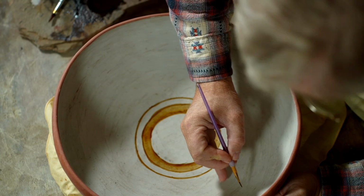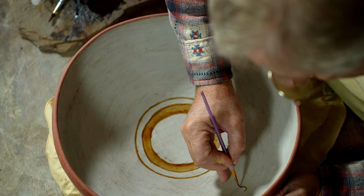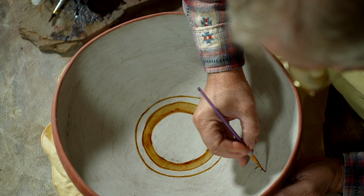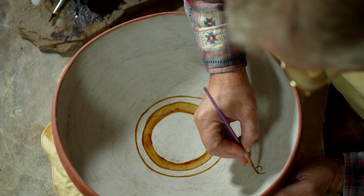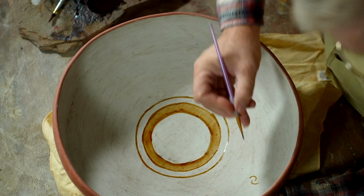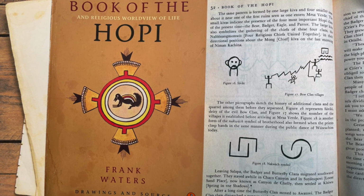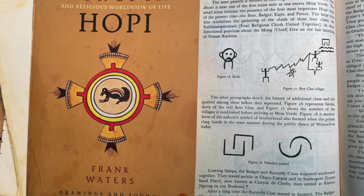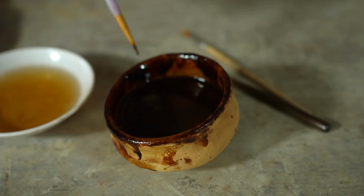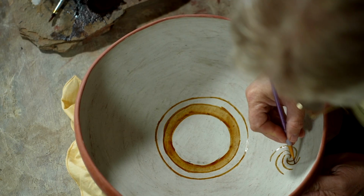In taking the time to work this symbol out on paper, I found that the only way to make it come out even with the right distance between each spiral is to start in the center and work out. And in starting in the center, the most surprising thing to me is it starts with this symbol right here, which is called the Hopi Nagwatch symbol. I'm probably mispronouncing it. It's a symbol of brotherhood. I'll link to some information on this down in the doobly-doo, but pretty surprising that this spiral symbol, which is a cool spiral symbol, actually has at its heart a symbol of brotherhood.